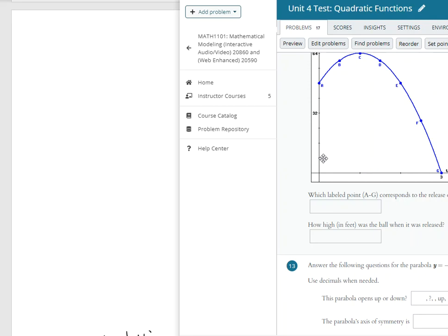So each one of these tick marks appears to be 8 units, right? How do I know that? Because here's 0, and I've got 1, 2, 3, 4 to get to 32. So that means that 32 divided by 4 is 8. Each one of these tick marks is 8. Okay?